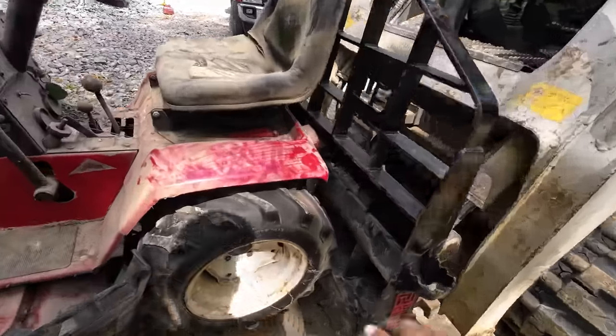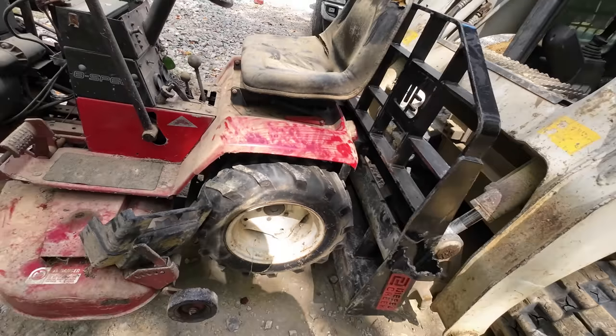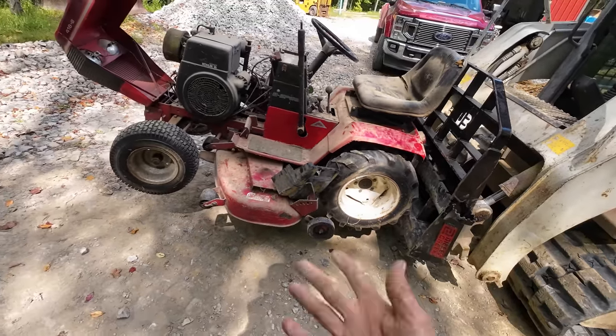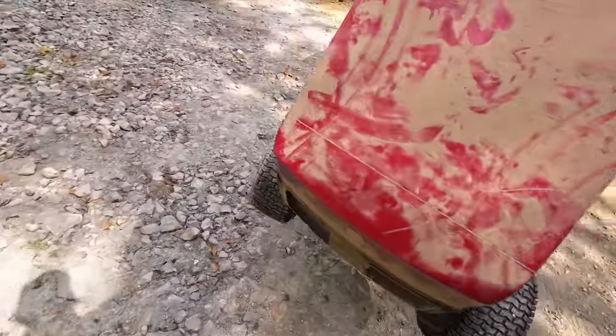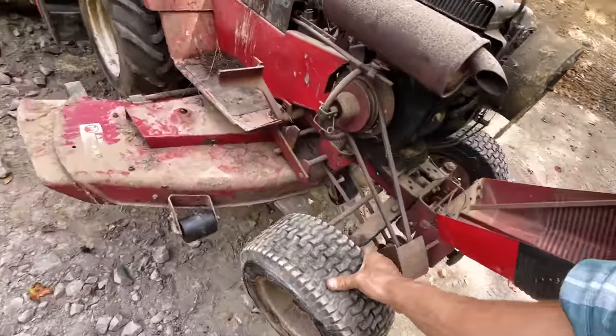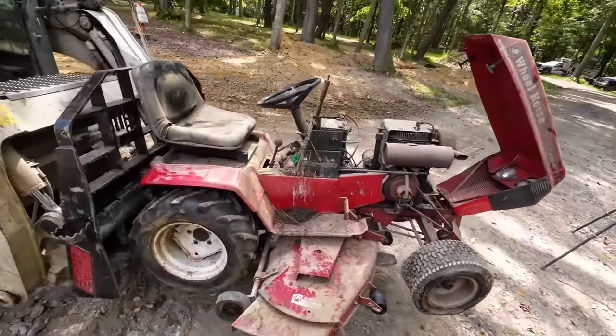It's got some nice ag tires on the back here. These things are pretty darn pricey. I don't know if you ever went and priced a set out. And these ones look like they're pretty much brand new, so that's nice. Front tires look fine, nothing special. This one's got air, I think this one does not. Yeah. Anyways, let's fire up the pressure washer and get this thing a bath.